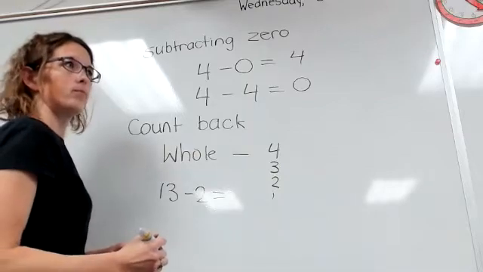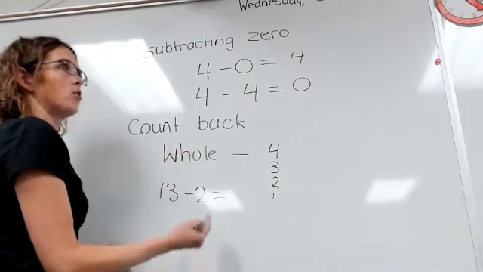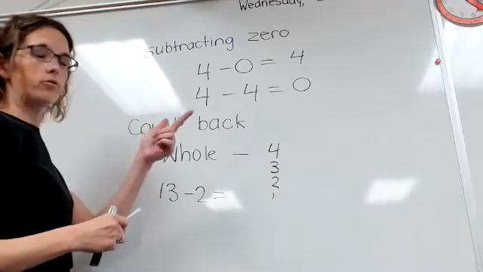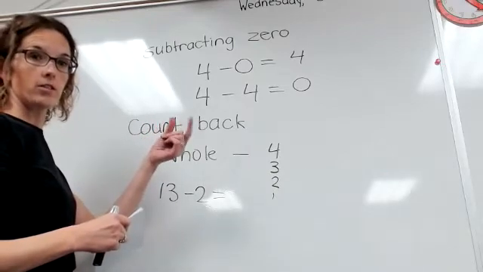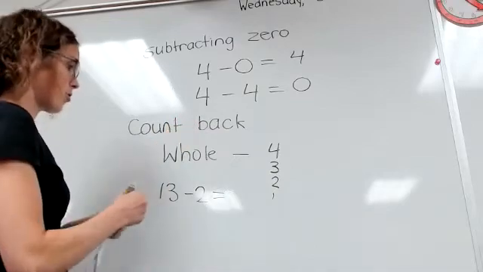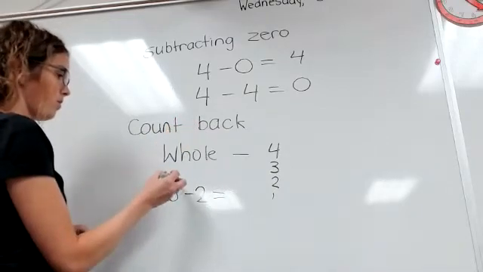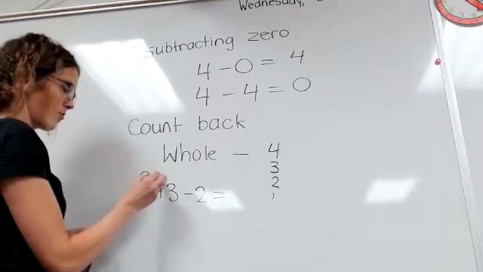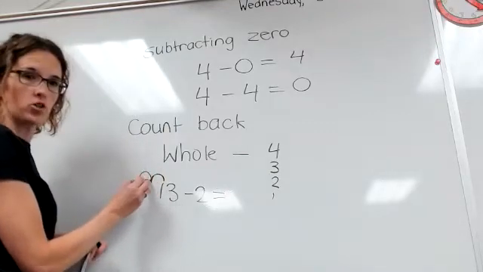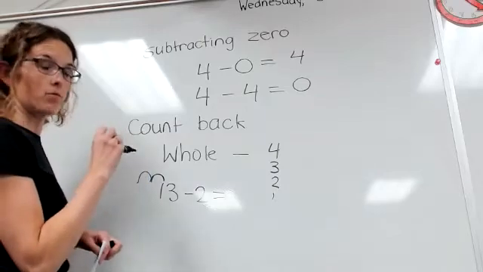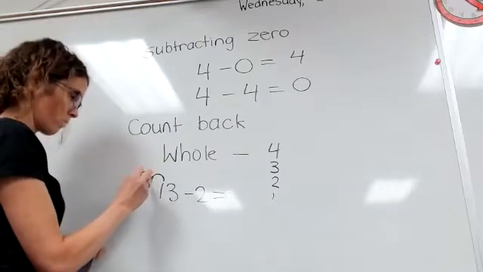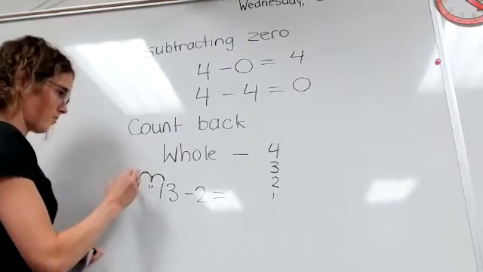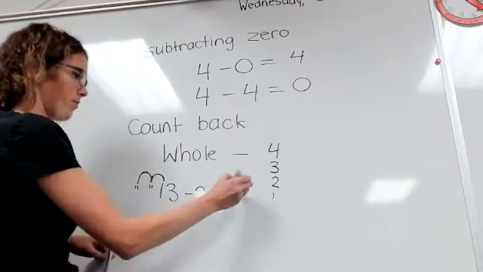13, hop back 2, 13. Now when you hop back, make sure you don't say 13, 12, because there's actually only a difference of 1 there. Make sure you go 13, 12, 11. So as you hop away from 13, I like to make hop jumps. That way I know for sure I didn't make any mistakes. So 13, 12, imagine it's a number line, 11. So that's what you're doing in your head, 11.